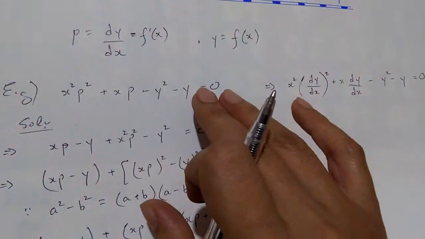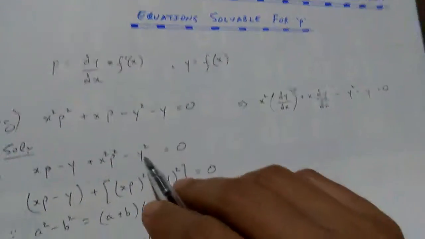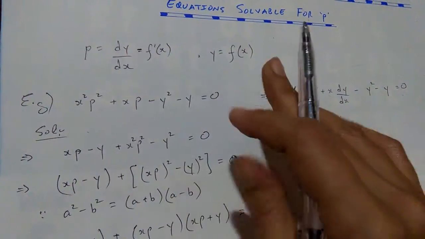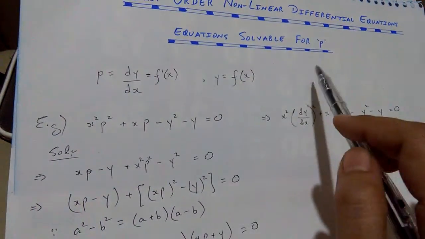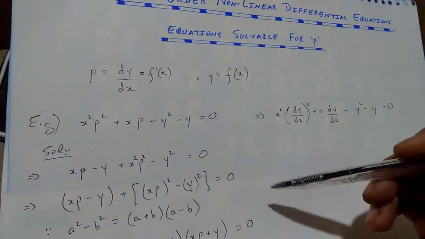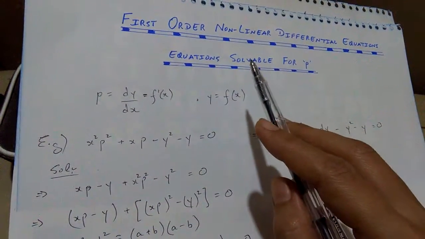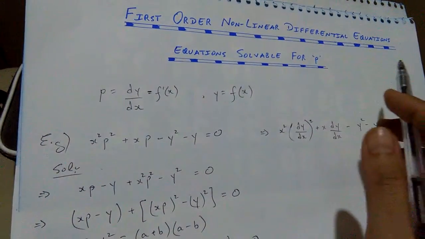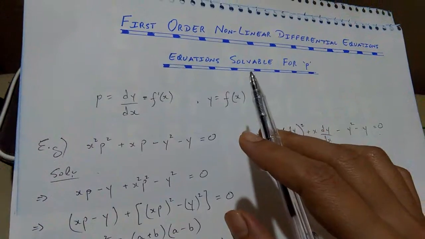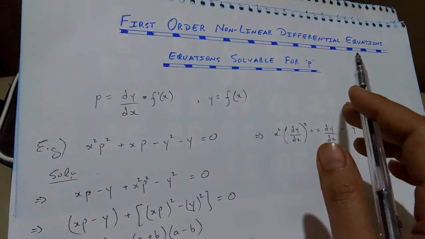Now taking the product of equation three and equation four, we obtain the combined solution: (x minus y minus xC') times (1/(y+1) minus xk) equals zero. This is the complete solution of this differential equation. All nonlinear differential equations that can be factorized are solved using this method. In the next video, we will discuss the method of solving equations solvable for y, and in the third video, equations solvable for x.